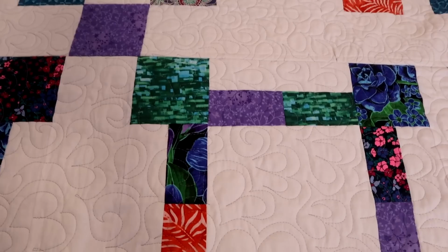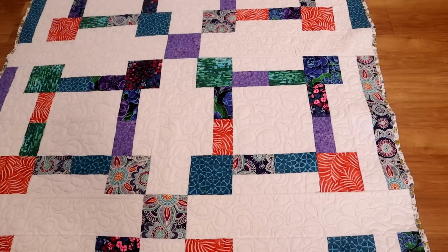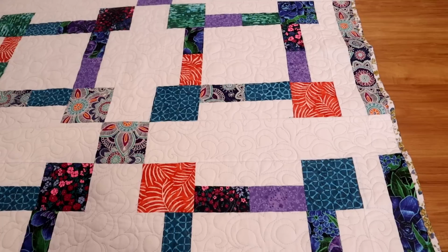You can see the join in there. I've got to go in really close so you can spot that. But other than that, guys, this is a really simple, quick quilt. The blocks are there, so it's a really big block. And again, this is my border here. So rather than quilting it or making it the conventional way, I decided to try a what if moment, as you know. But I loved it. It was really quick. I was so surprised.